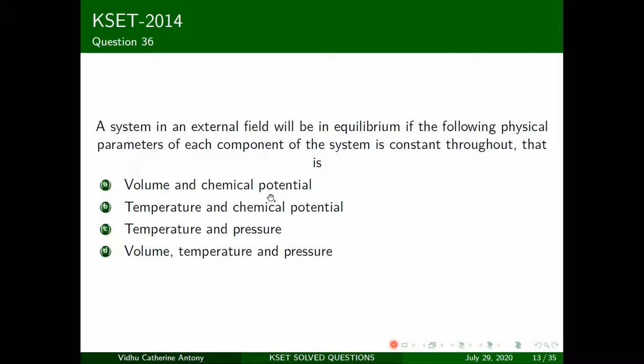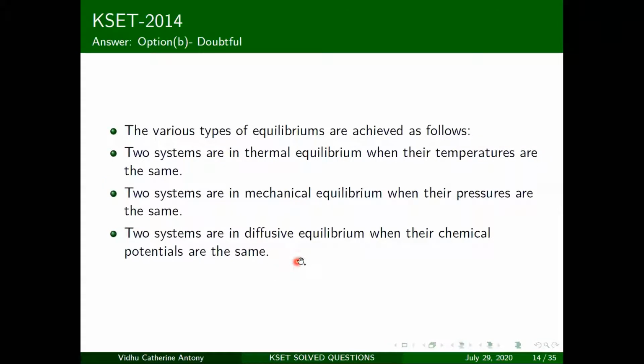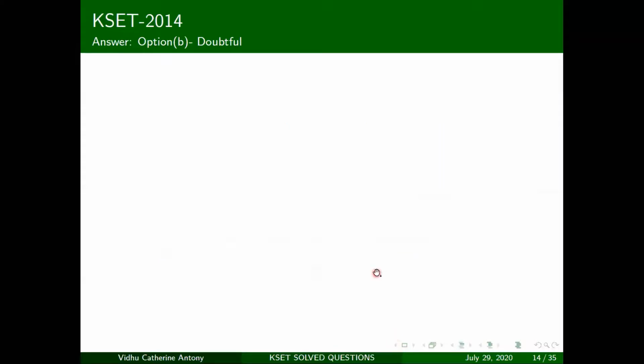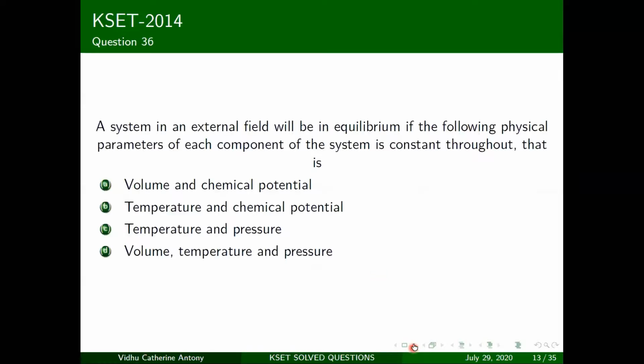But in this case, they've just given us temperature and chemical potential, and I feel like it has to be in mechanical equilibrium too, because they're talking about an electric field acting on this. So I think the question could have been challenged if it was properly thought about. It's not a very good question. I confirmed this with the teacher, so don't worry about that.